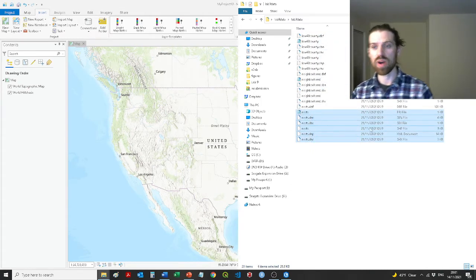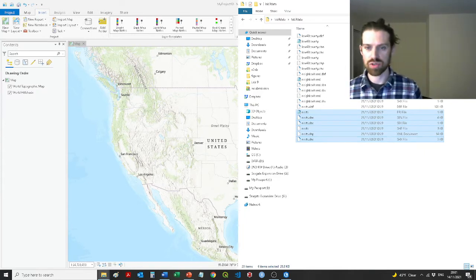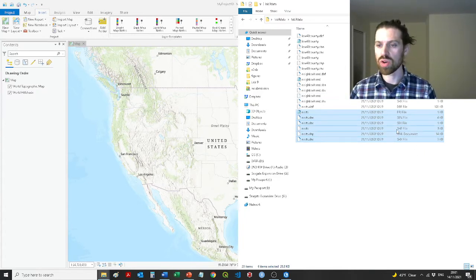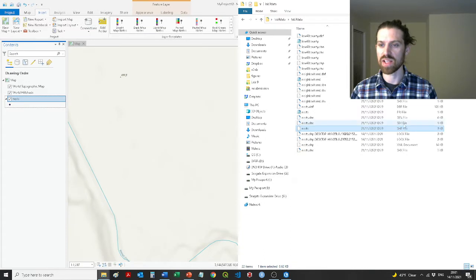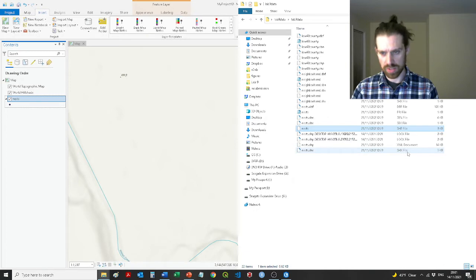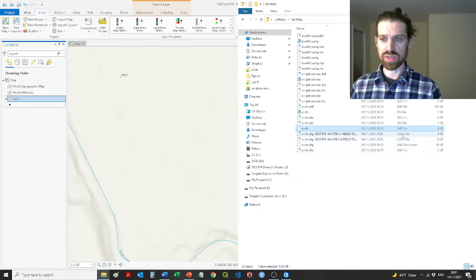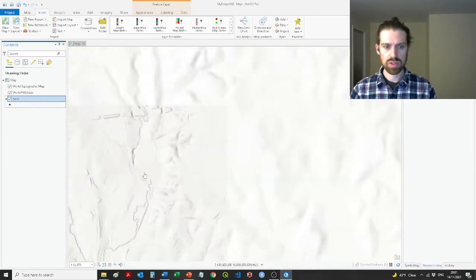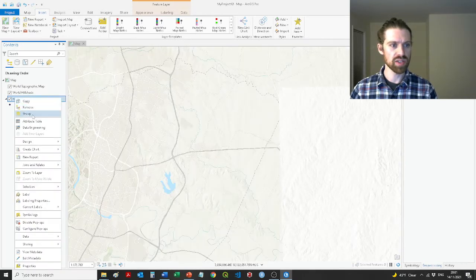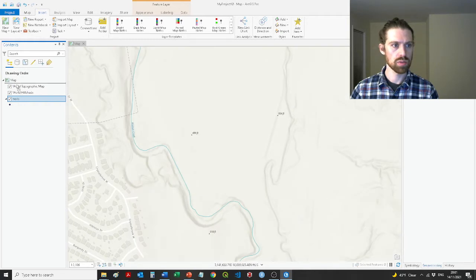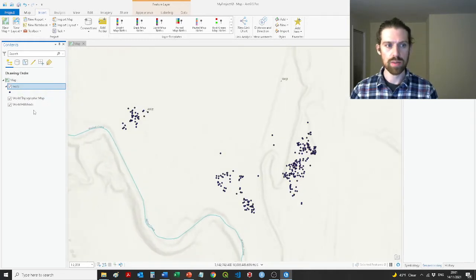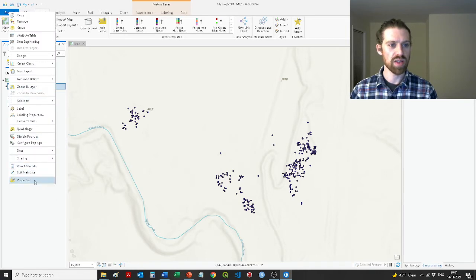Remember that a shapefile usually has about 5 to 6 different components. I'm just going to drag the shapefile in and drop it where we want it. Obviously, that's the single file that we actually access, but these are all the other files that support that data. You've got an XML document, SHX file, and so on and so forth. Let me zoom into the data that we've just got. Here we go. We've got a bunch of birds' nests that we would like to analyze.